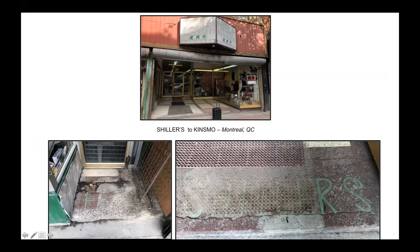Another interesting and unsolved case is 1419 Saint-Laurent in Montreal. The current occupant is a surplus store called Kinsmo. Their very large apron sports a badly deteriorated terrazzo apron sign, partially covered by tile, on which the name 'Shillers' can just be made out. By the edge of the sidewalk the terrazzo apron sign extends under a partition to the left, on which a single F can be seen - the end of a word now covered by store infrastructure. A quick Google search revealed no clues as to who Shillers was, but the dedicated sleuth would no doubt get to the bottom of it in the city archives.